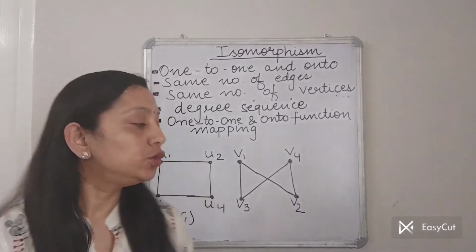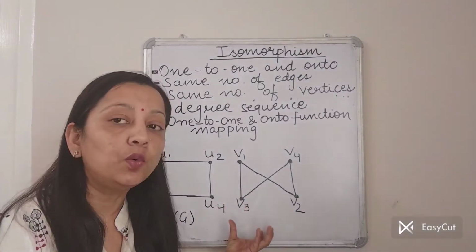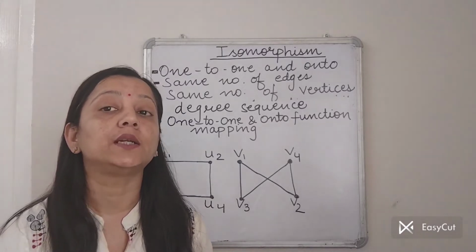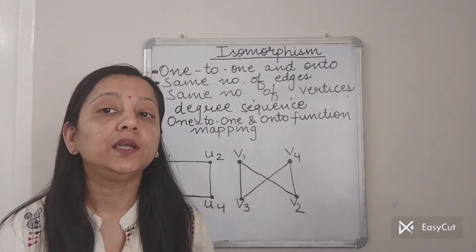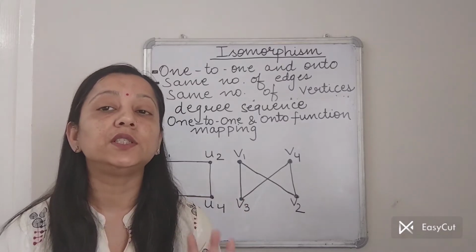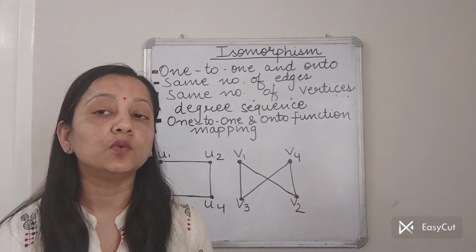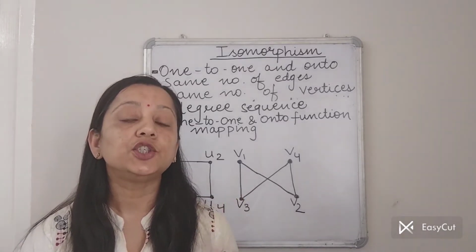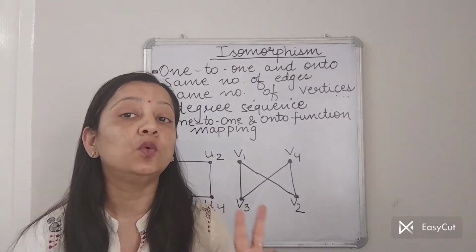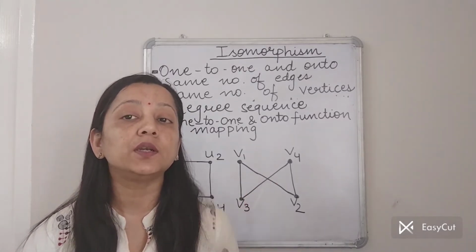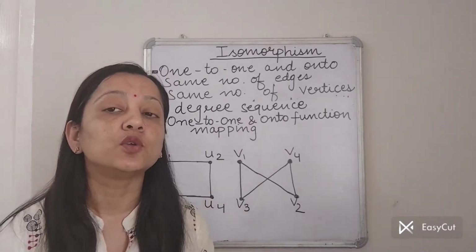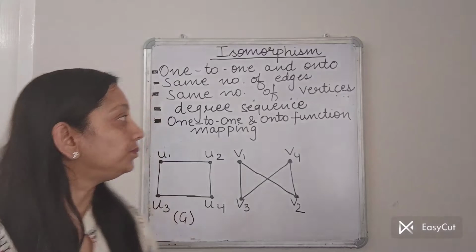Isomorphism says that two graphs, if they are equal, they are said to be isomorphic. Now when I say equal, that does not mean geometrically equal. As I already told you, in a graph the geometry does not matter, or in other words the size and shape of the edges or lines does not matter. So when I say two equal graphs, that does not mean geometrically equal, but that means two graphs that are equal in terms of their properties, right?